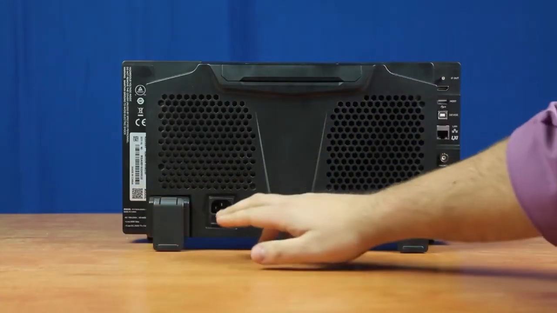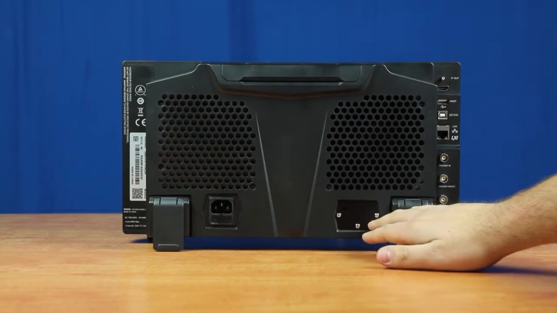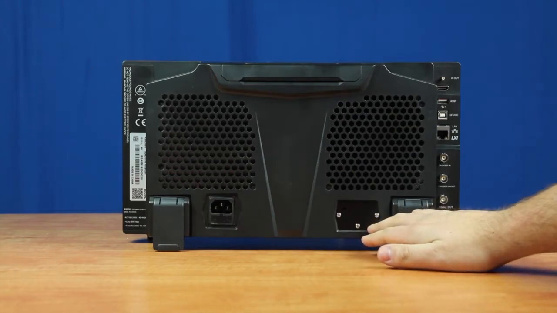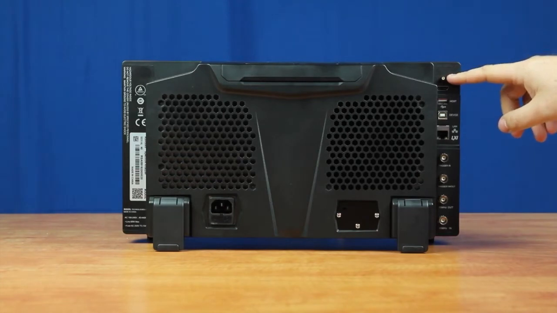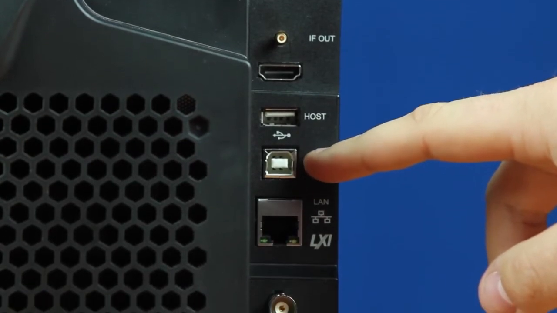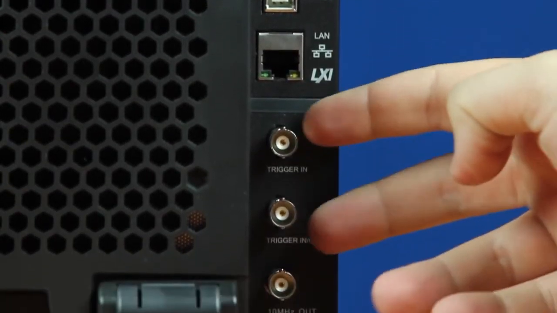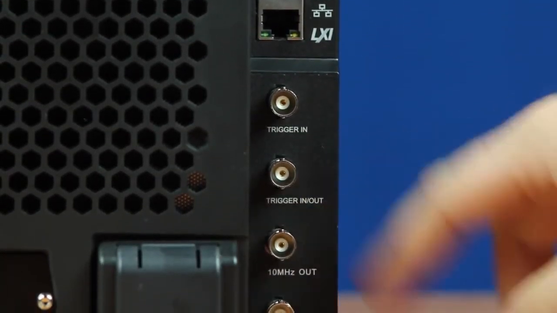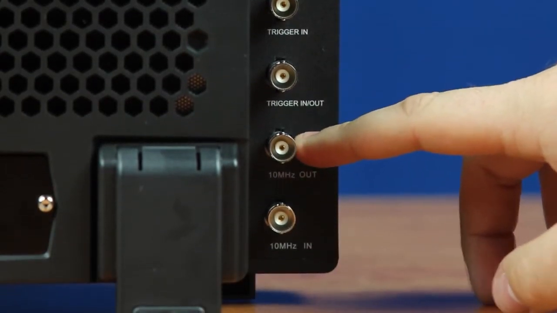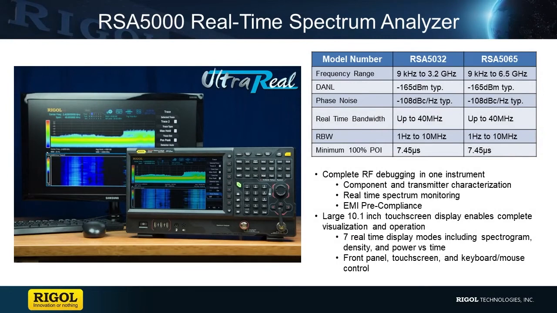On the back of the instrument, we'll find the serial number along with the power port and fuse cover. Then we can find the cover for where you can actually add an optional higher accuracy clock at any time. And right here we have our IF SMA connector, the HDMI port. Then we've got another USB host along with our USB connector, so you can control the instrument with your computer. Our LAN port, then 2 triggers, trigger ins, and this one can also be a trigger out. Our 10 megahertz out, in case you wanted the reference, and then a 10 megahertz in for a laboratory 10 megahertz reference.